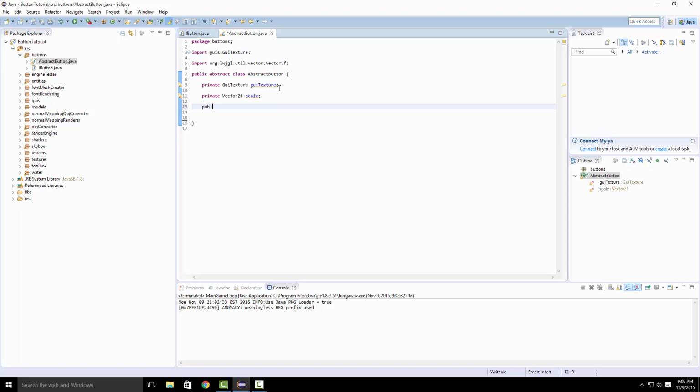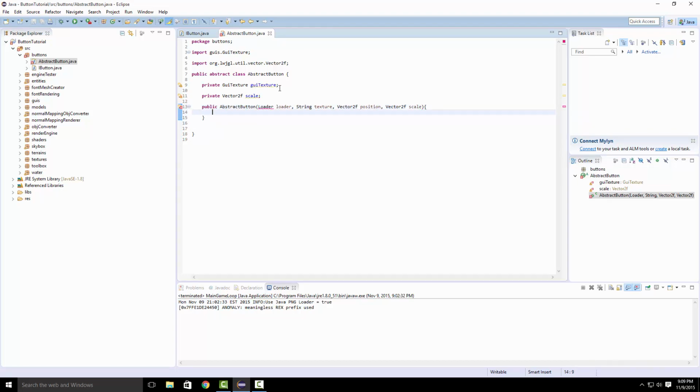And we want to make a constructor. We want to take in a loader, a string, a position, and a scale.